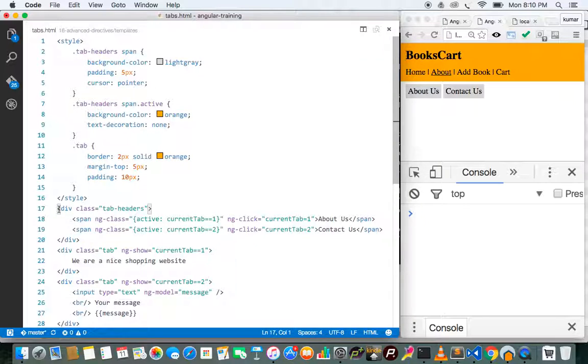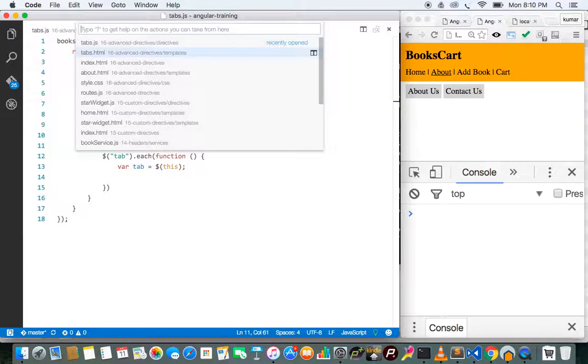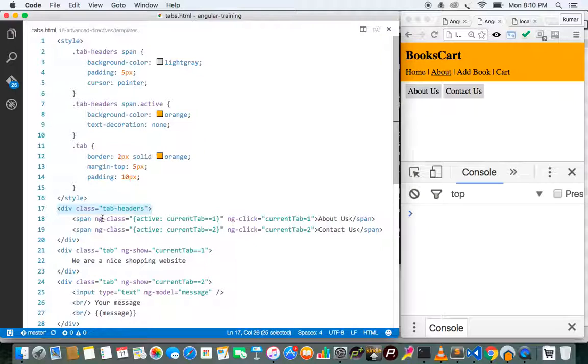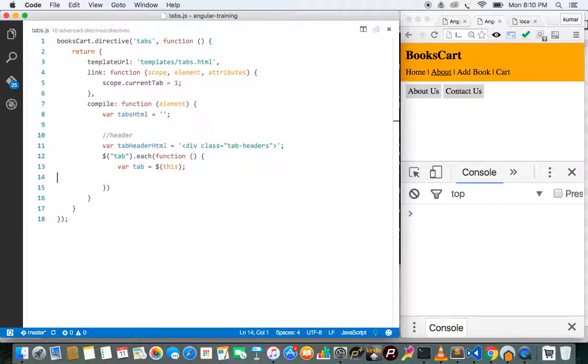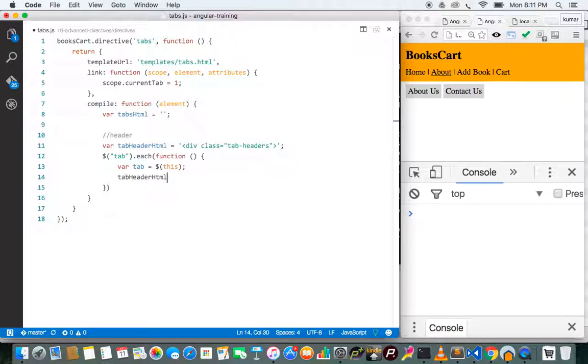So this is the first line which we want to have. I'll just paste it, right? And for each tab I want a line like this. Tab header HTML plus equal to a line like this.